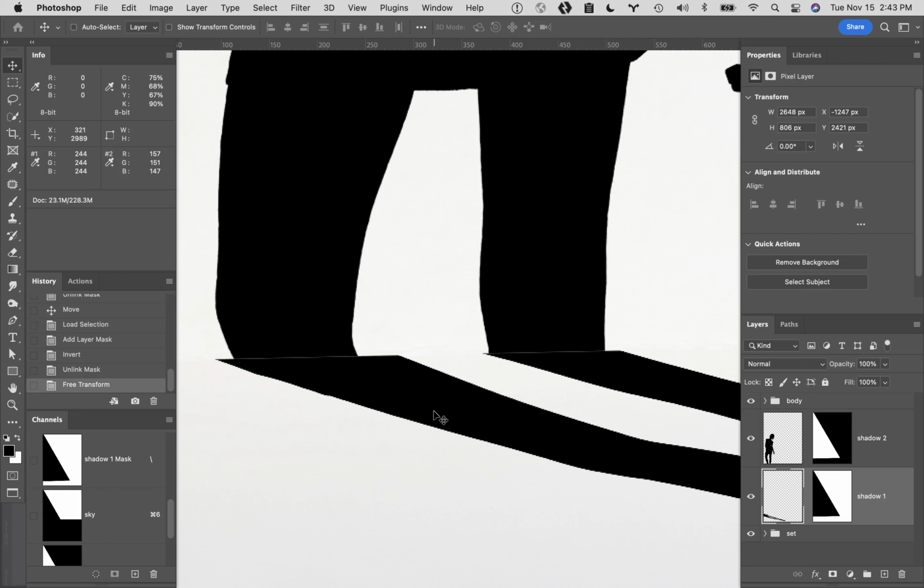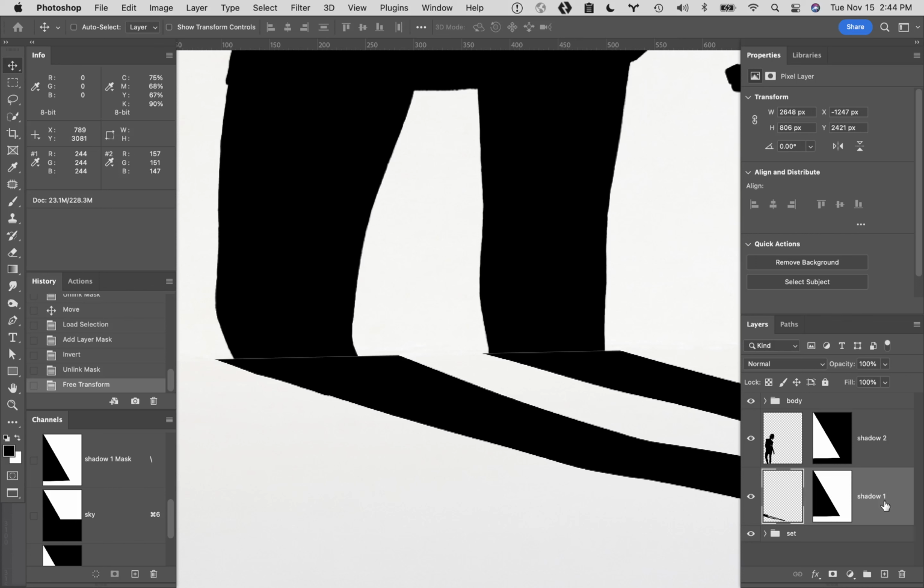Yeah, close enough, right? So to fix this part, I need to mask these things out. The problem is that I don't want to screw with this mask that's controlling the background wall right now. I don't want to mess with this. So you need to do what they call nested masking. And what that means is that I need to come up with a way to put another mask on this whole layer without affecting the one that's already on there.